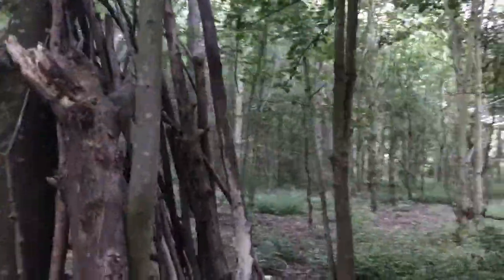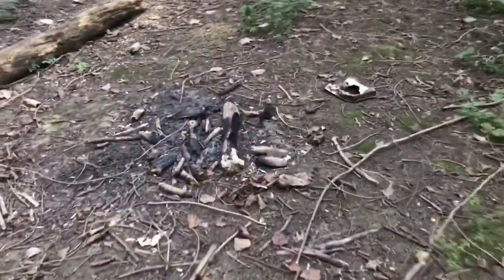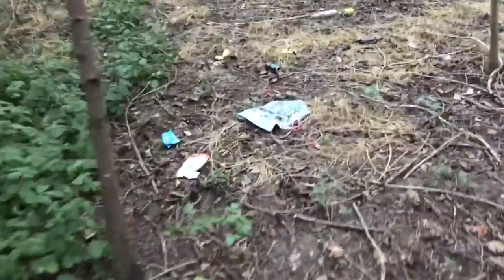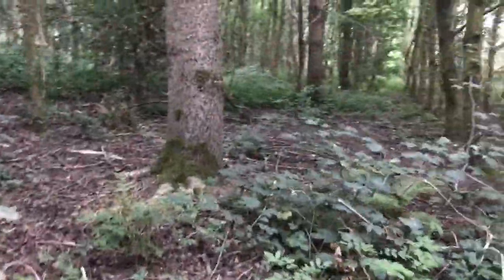There's that lane too. Looks like it's being added to again. It looks like it's getting a regular visit, but they're not tidying up after themselves. There's just no need. Look at the state of it. No need. Okay, come and appreciate the nice area, but tidy up after yourself. Now look at it.